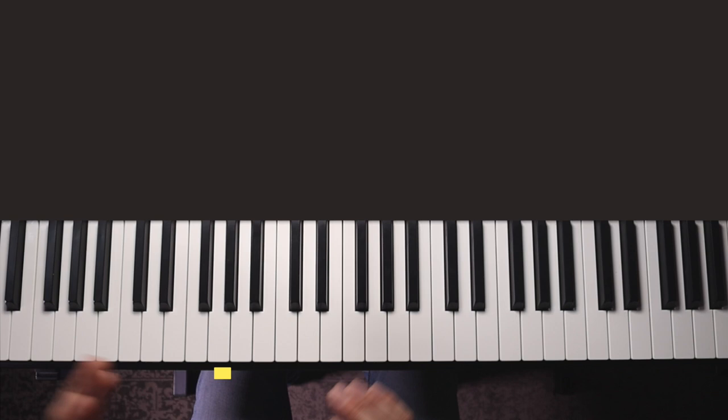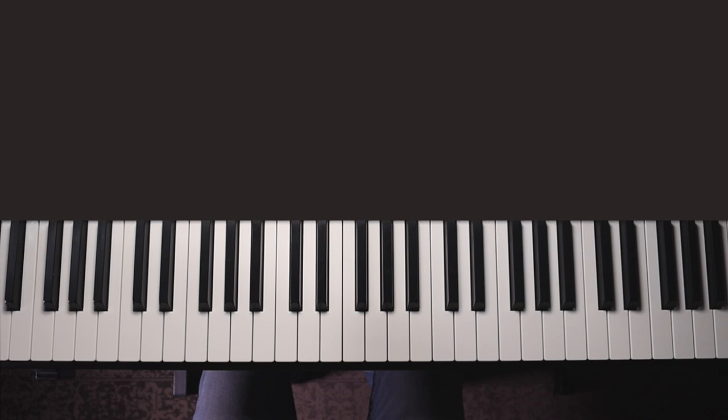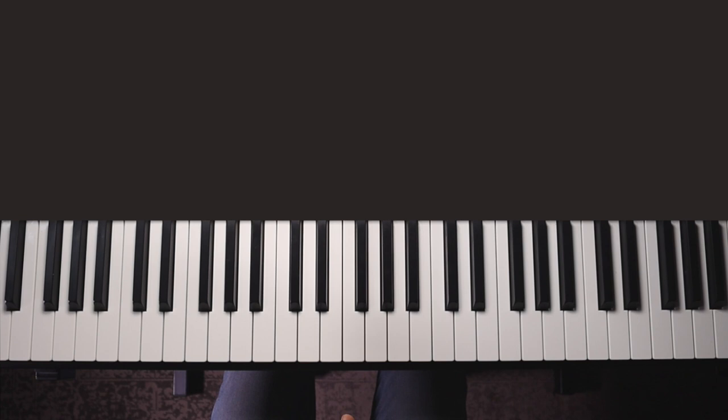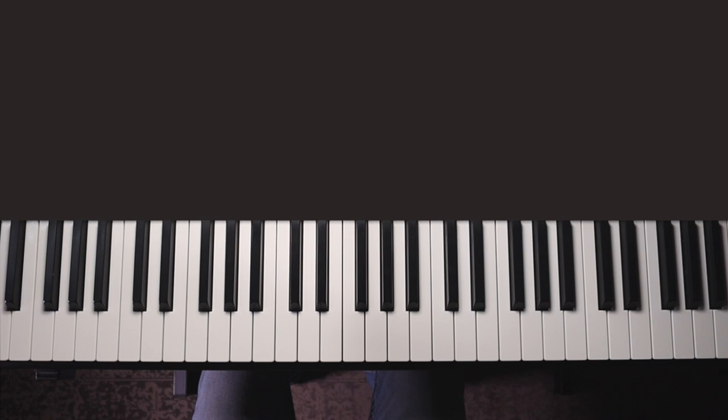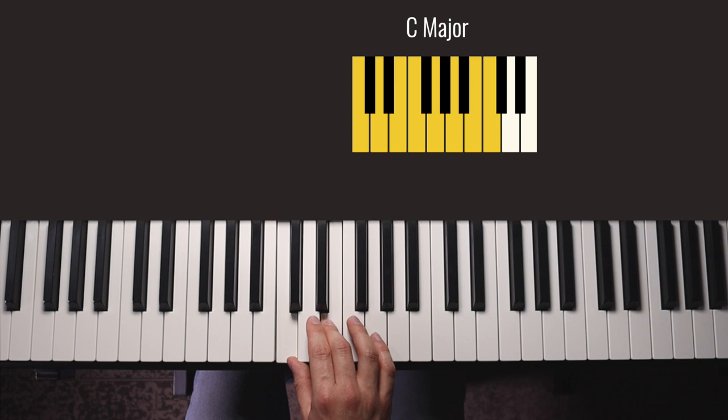The first thing to do — the best place to start — is to simply go up and down the chords in their basic root position. Don't only practice it this way or you get stuck only being able to find things by going through the sequence first, which is why I've got some other methods too. The chords we want to practice first are the three-note chords — the triads — we get by playing every other note in the scale: play one, skip one, play one, skip one, play one. We call this playing in thirds.